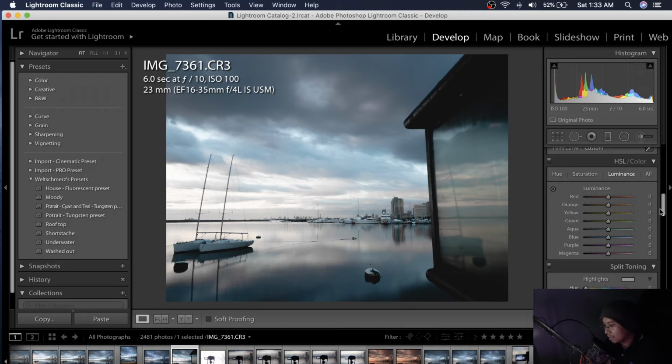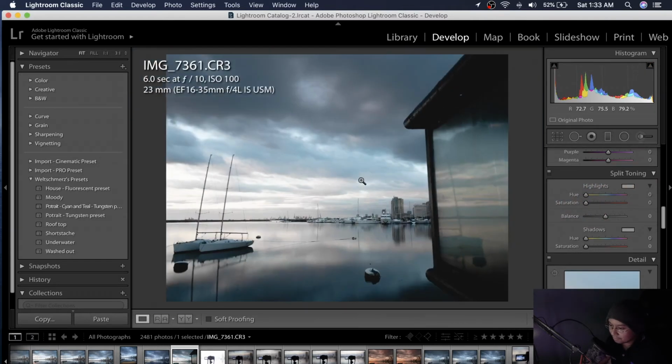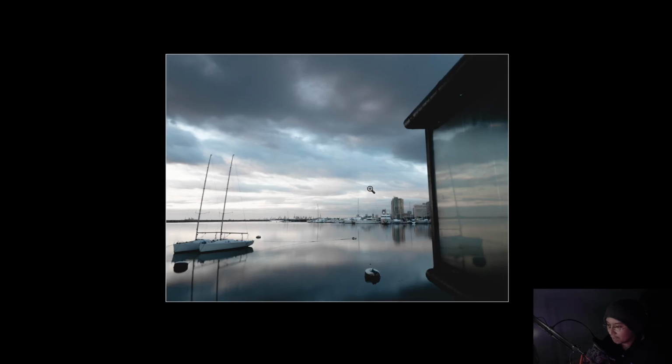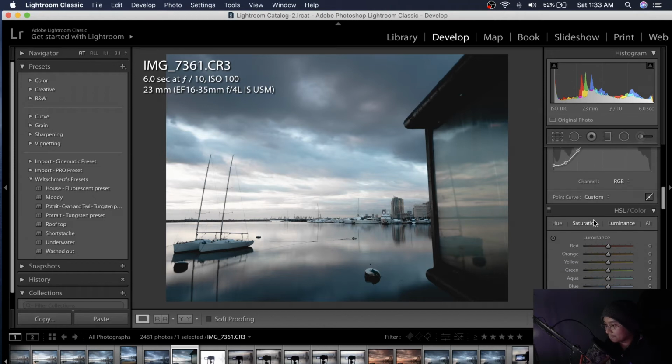How about split toning? For the highlights, introduce a little bit of orange or red. Let's just leave it like that. It's really not my thing to make it just simple. What if we put back the orange? This is what happens if you do it in one take.